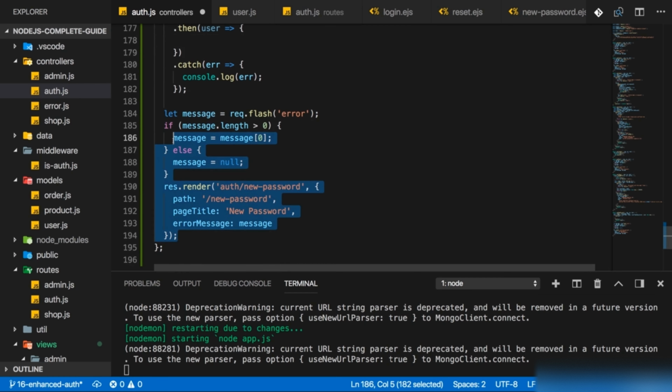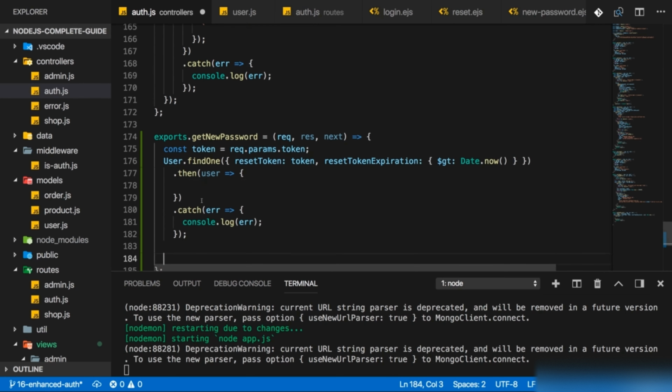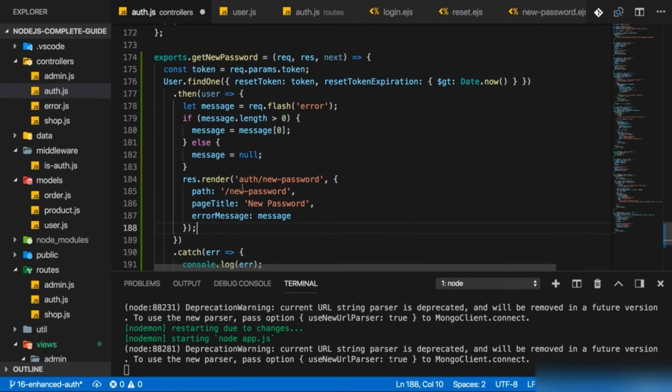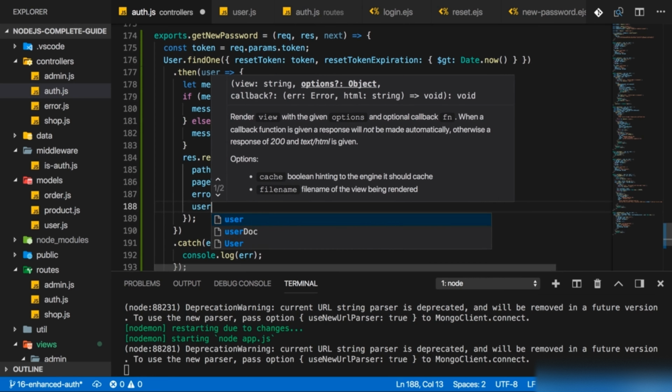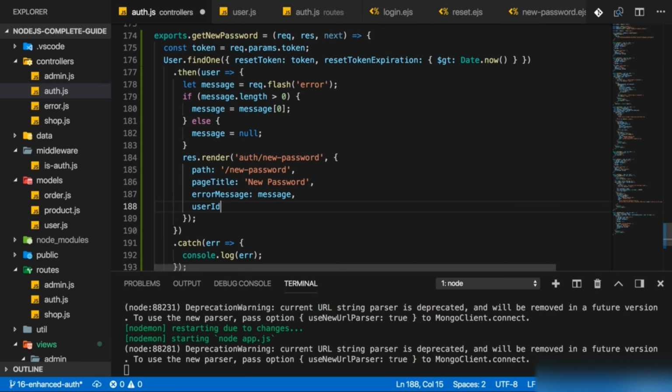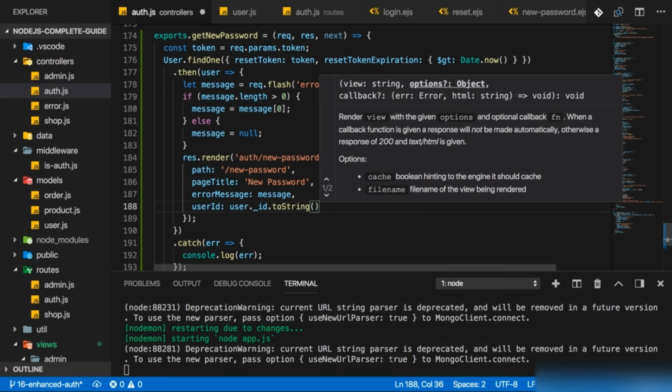So it's here inside of that then block that I want to render my new password view, and I want to pass my user ID to that view so that I can include it in the post request where we will update the password. So here I will include userId toString, to convert it from an ObjectId to a real string.